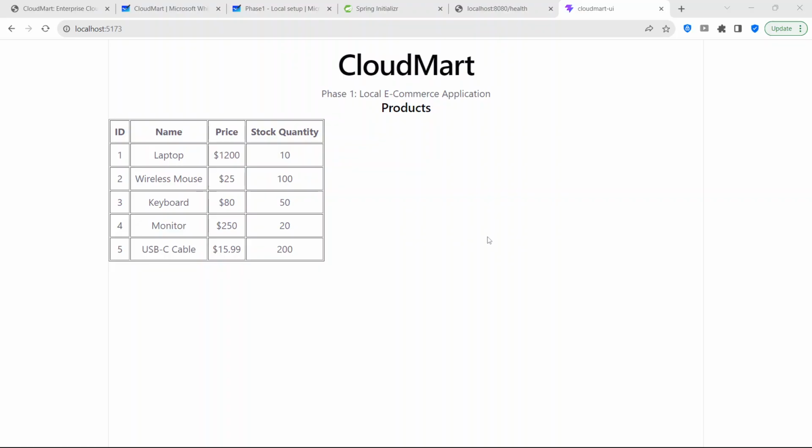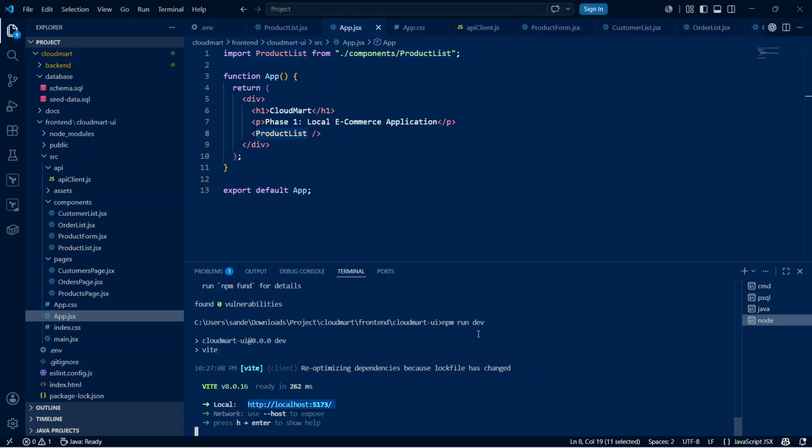Before we see or update anything further, I would like to discuss a few things here. We ran npm install and npm install Axios, and then we started the application using npm run dev. Let's look into what's happening. Whenever we run npm install, it installs the dependencies required for the project. To install those dependencies, it refers to the file called package.json. Even when we run npm run dev, it also refers to package.json, looks at the script that needs to be executed, follows that, spins up the application, and shows it to us in the UI. So we are talking about the package.json.